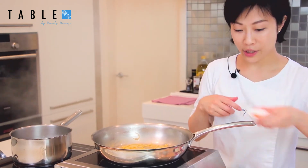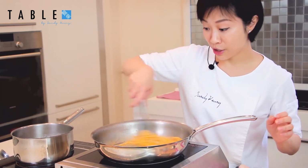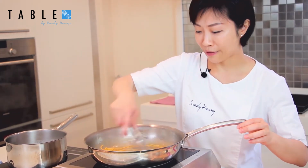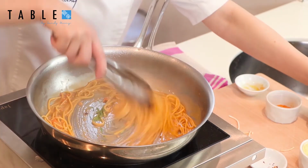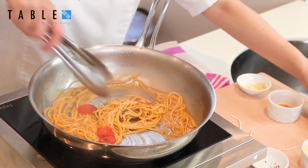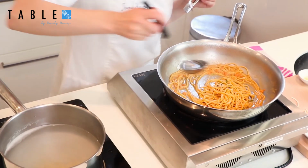And then you put in the uni sauce. This is the mushed up uni. This Hokkaido uni is sashimi grade that we use, because you don't want fishy uni in there. You add the chili flakes, you add the parsley, you add the tomato confit. You add a little bit of water. You can see the soup is being reduced.